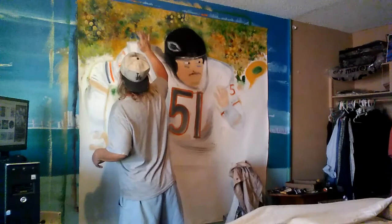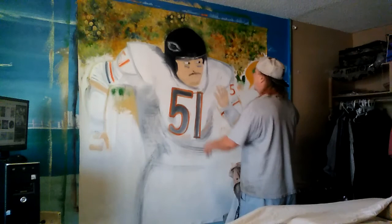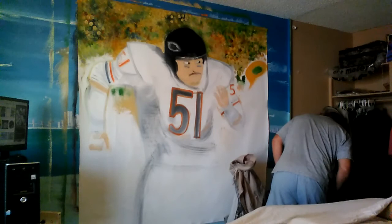Okay, so there's a lot of little white in here that needs to be gone over, but I don't want to do that because I only got so many minutes on my phone to tape. So let's keep working on his face and get a little bit darker pigment into the face, and that's going to take some brown. Where's a little bit of brown? A little bit of pink makeup, huh? Put some pink on him.